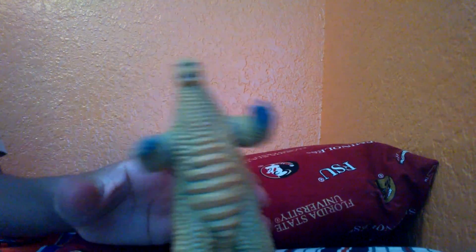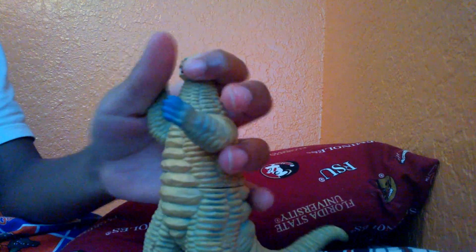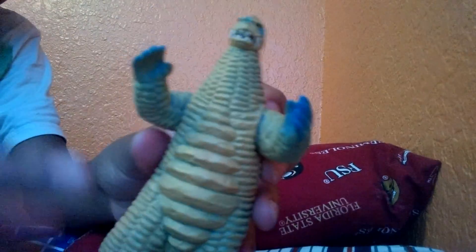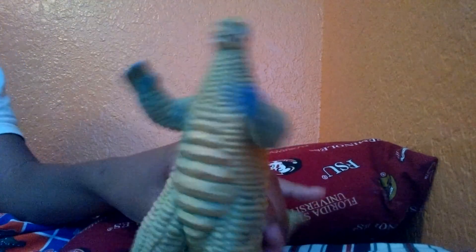So, the paint job — like I said before, the paint job is weird. But I think it's like the most accurate Red King paint job there is right now. Well, not really — there's a six-inch Bandai version that's slightly better, because this guy is too light and has random blue spots on his hands and face, which is weird. I think they based this guy off of the Ultraman Max suit, which is also my favorite suit of him.